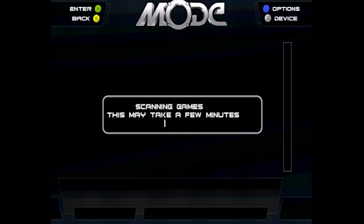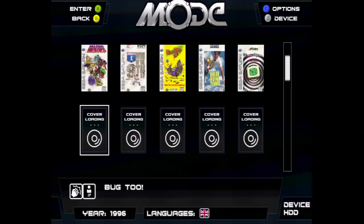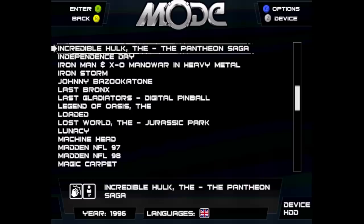You then need to go into each and every folder and have the Mode scan it. This is neat, I guess, but it is so slow. And why does Tomb Raider show the back of the box instead of the front? It reminds me of all the hyperspin shells for emulators where people pay more attention to the GUI than the actual games. List view is much better and faster — you really don't need anything more.